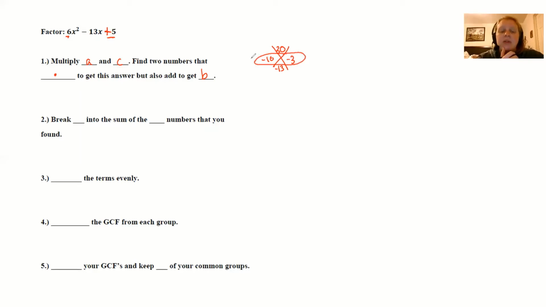Now, some kids are like, well, Mrs. Stoltz, why didn't you do this on the previous slide when you had trinomials where a was 1? Why didn't we use this trick? Well, consider if a is 1, let's say you have x squared plus 4x plus 3, for example. Right? And again, I'll just put a 1 here to emphasize this. Technically, you are doing the a times c trick. So the very top number is going to be 3 times 1, which is still c.